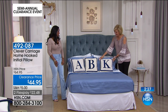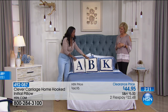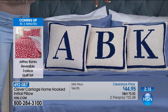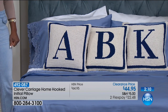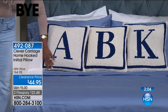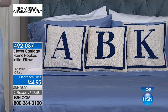So you could do the C, the N, and the L. Monogramming is so popular — all my little southern girlfriends love monogramming everything. If you wanted to do somebody's monogram this way, you could do that. All letters are available in the alphabet and they are on sale, so it's a really nice time to consider gifts. The item number is 492087.